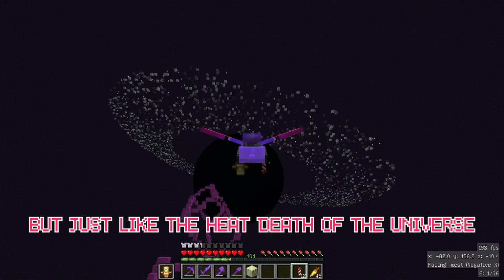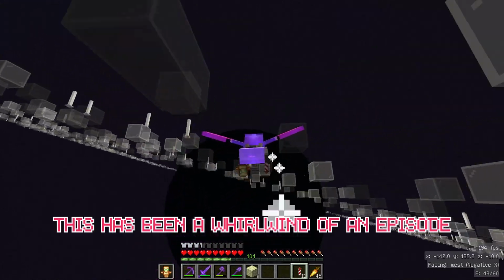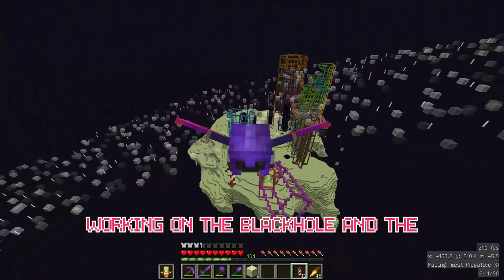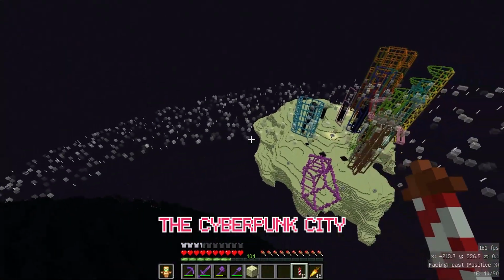But just like the heat death of the universe, everything has to come to an end. This has been a whirlwind of an episode working on the black hole and the shulker farm and all the other buildings that will surround the cyberpunk city.